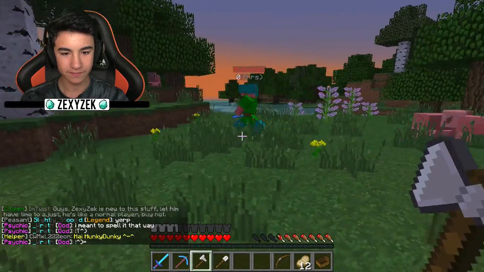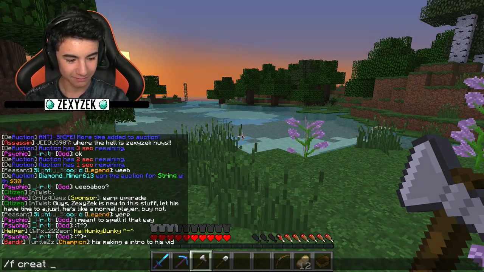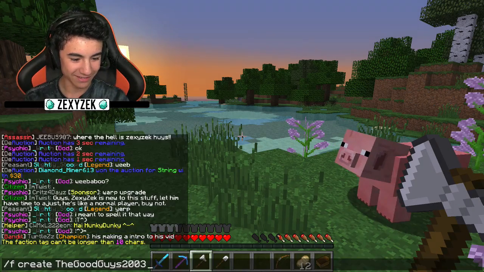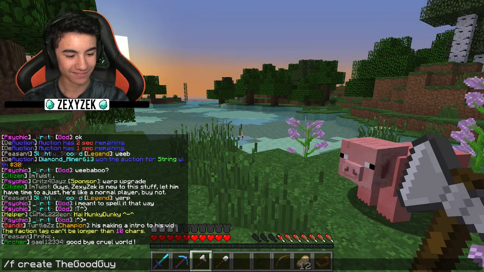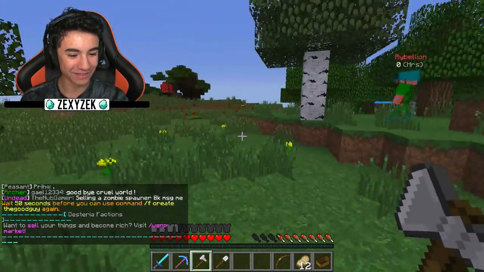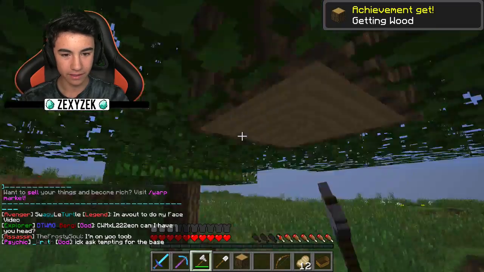The Good Guys 2003. The Good Guys. We'll just be the Good Guys. 2003. What? The Good Guys 2003. Oh, it can't be longer than 10 characters. Yeah, it's my birth year. Wow, 1, 2, 3, 4, 5, 6, 7, 8, 9, 10. It can be the Good Guy. All right, we're the good... Oh, no, I have to wait 50 seconds before I can do it again because I failed. Here, all right, I'll make it. No, I won't. No, I'll be the leader.